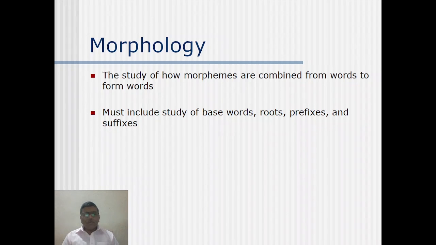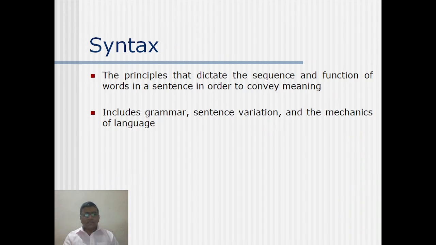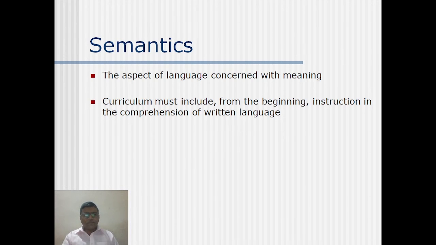Morphology, the study of how morphemes are combined to form words. It must include study of base words, roots, prefixes and suffixes. Syntax, the principles that dictate the sequence and function of words in a sentence in order to convey meaning. It includes grammar, sentence variation, and the mechanics of language. Semantics, the aspect of language concerned with meaning. Curriculum must include, from the beginning, instruction in the comprehension of written language.